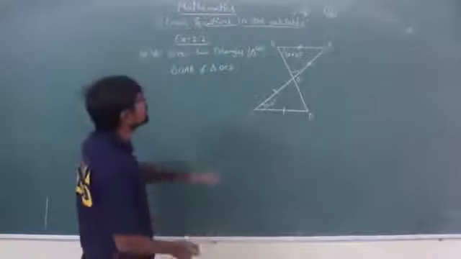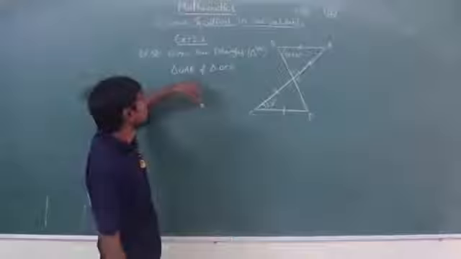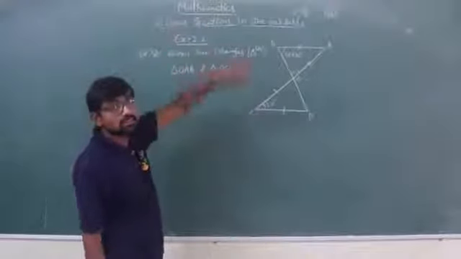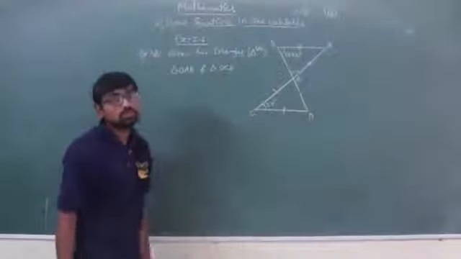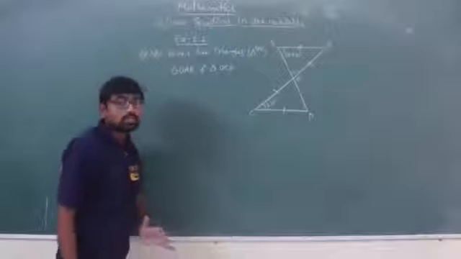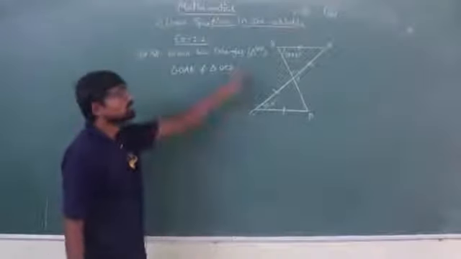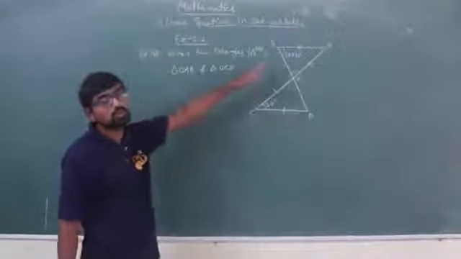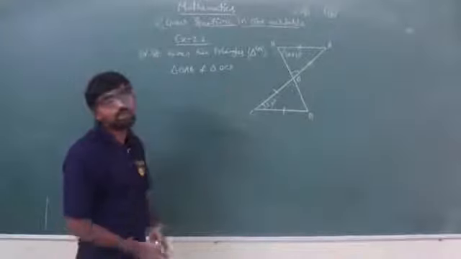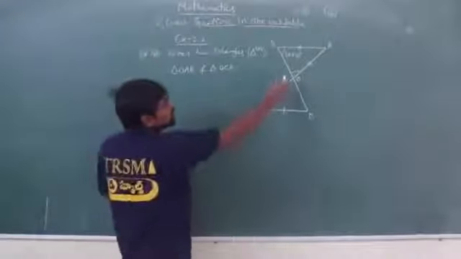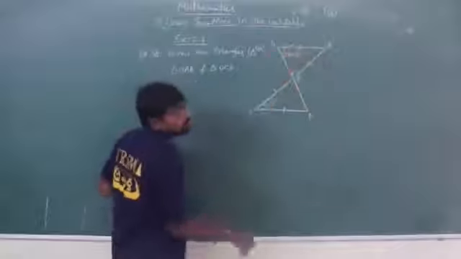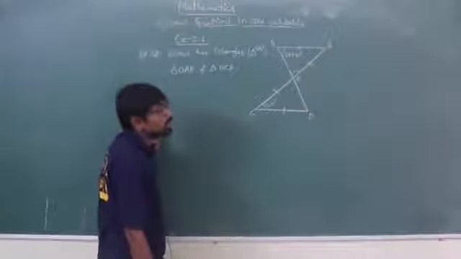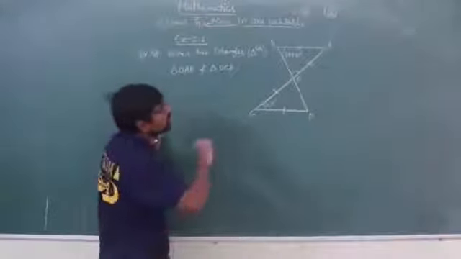It does not matter which triangle you take, you have to take A only in the center, B only in the center, if he asks in the question in a different way, then only you have to take. Otherwise he didn't say anything, he just asked about the value of x. So directly you can take any angle, like OBA as the angle present in the middle, if you want. Okay, now coming to the point.